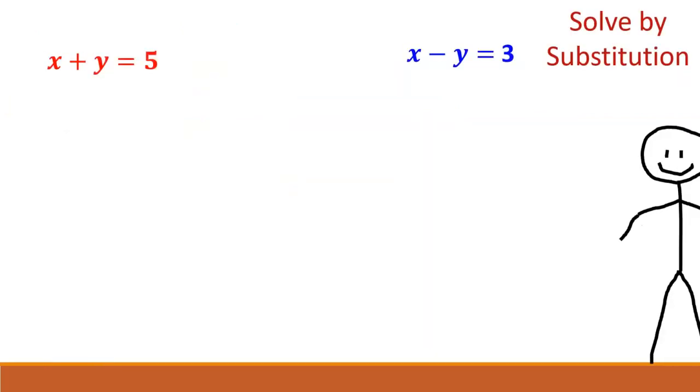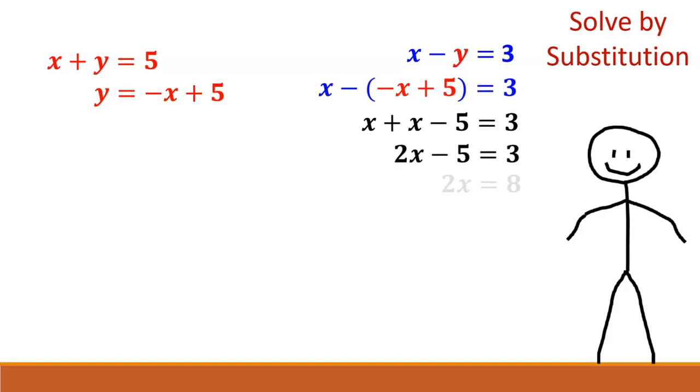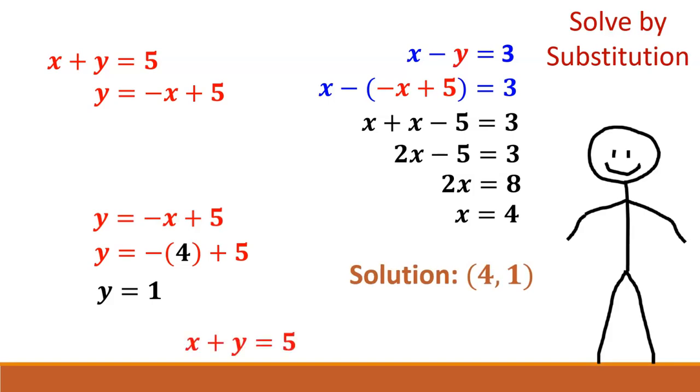Another way to solve that same system is by substitution. In substitution, we make sure that one of the equations is solved for one of the variables, and then use that expression as a substitution in the other equation. That allows us to solve for one of the variables, and then we can use that value in the other equation to find the value of the remaining variable. Once we've got the solution, we know that the number for x and the number for y in the solution will make both equations true at the same time.